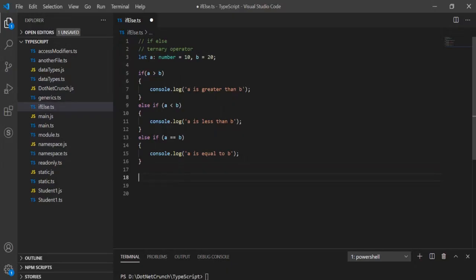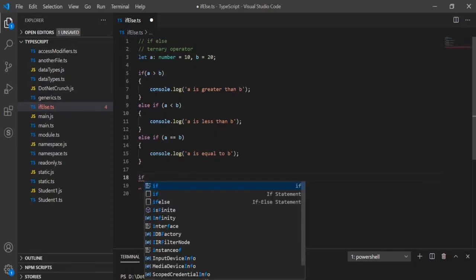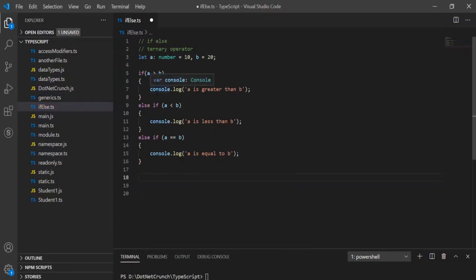And let me show you one more operator, which is the ternary operator. If you have just an if else condition, you can use the ternary operator. That's a short way of writing an if else condition. So for example, let me show you how the ternary operator works. So you have an expression here. If your expression is true, the first statement is evaluated, and if it is false, then the second statement is evaluated.